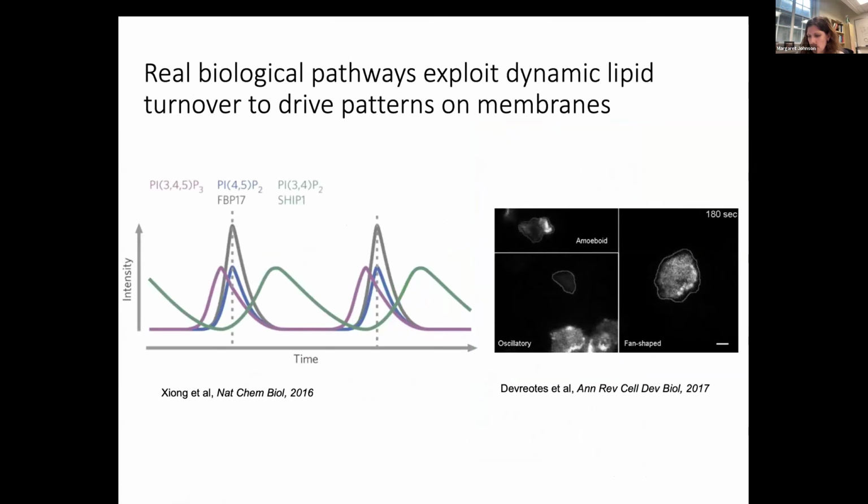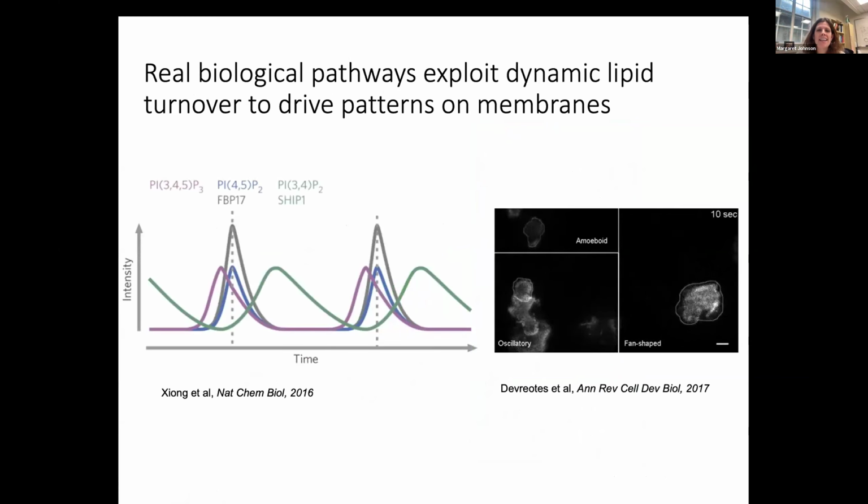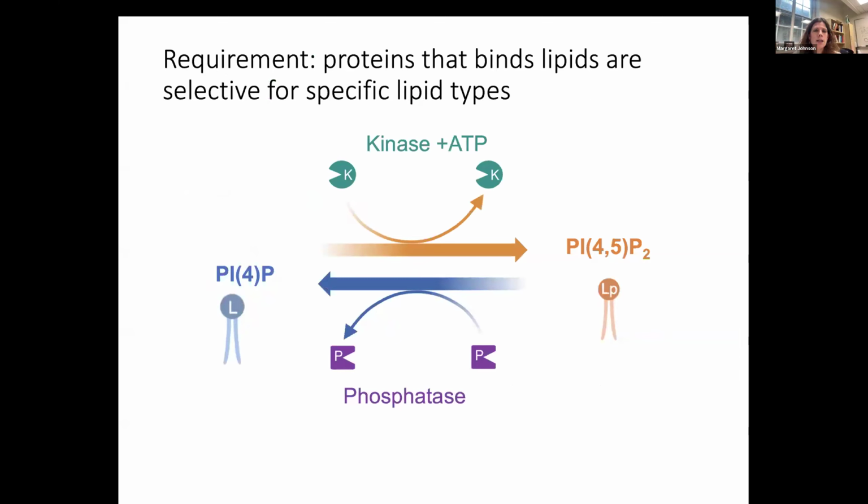Okay. And so I just want to spend 2 more minutes with this fun project we've been working on. So a lot of the 2D localization and the enhancement that you get from 2D requires that you stick to the membrane, right? If you can't stick to the membrane, you can't. And so you have to have lipids that you can stick to. And there's actually several biological pathways that take advantage of turnover of these lipids. So if you can convert lipids back and forth, you can change the stickiness of the membrane, which is what you're seeing here in these different examples. And so we wanted to exploit that to see how that would affect recruitment and nucleation on membranes.